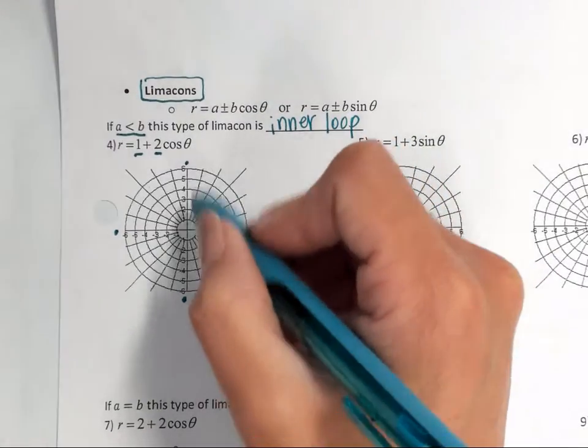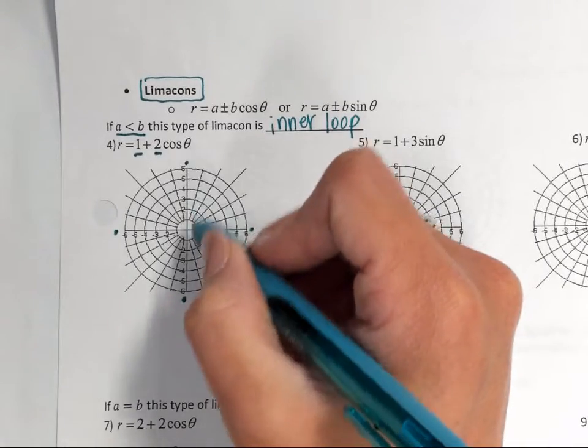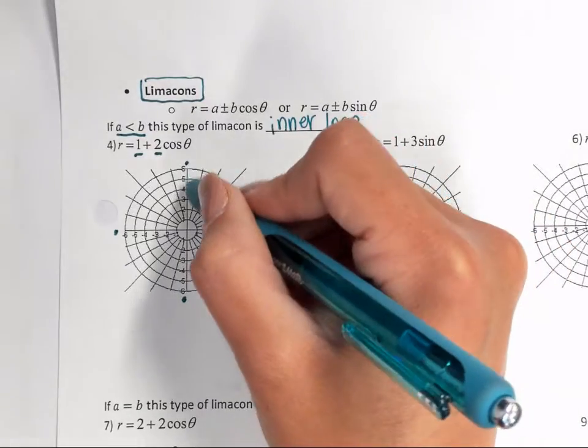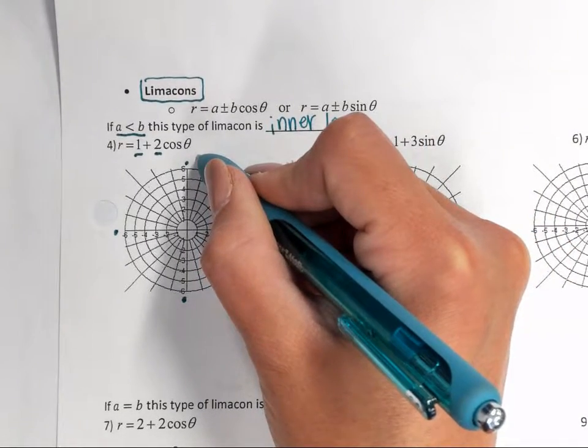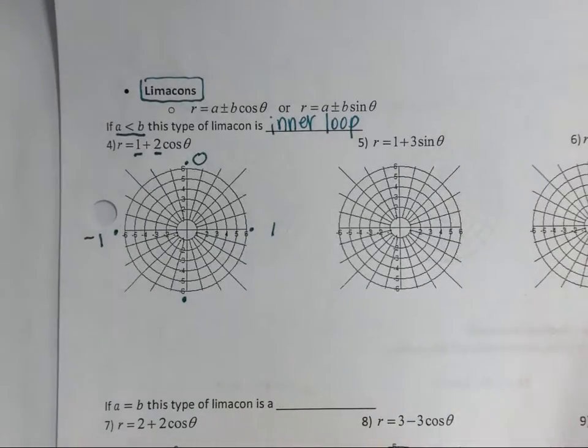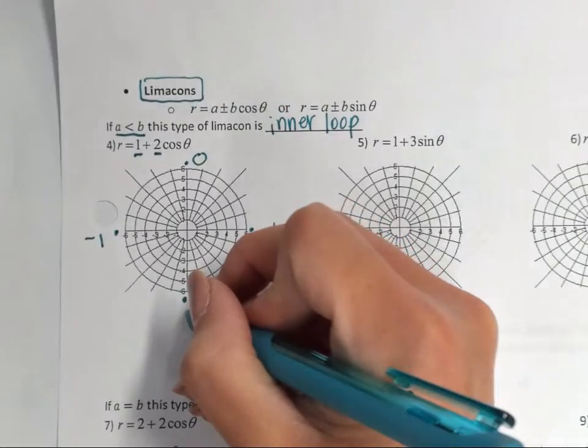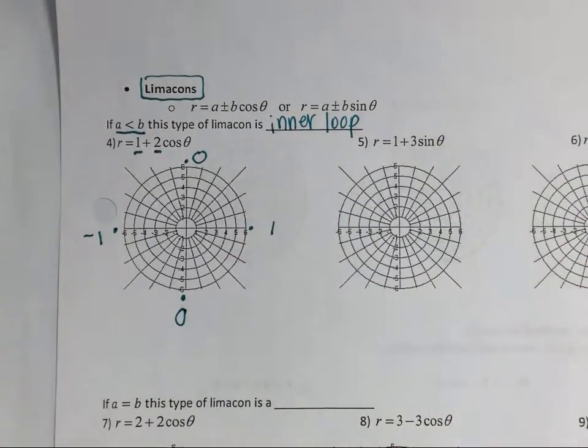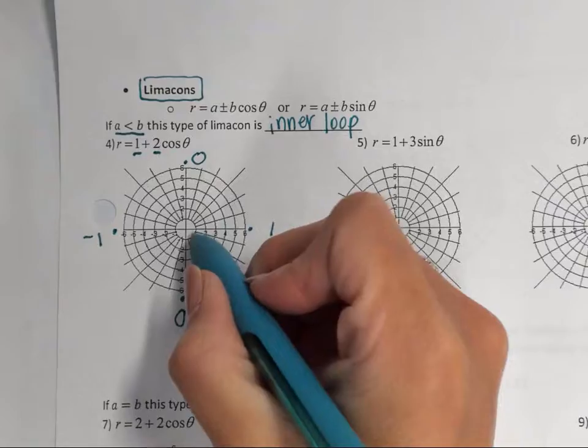At 90 degrees, that's our x value. Our x value is not doing anything, so cosine of 90 is what? Very good. We know cosine of 180 is -1, and we know cosine of 270 is what? 0. Very good. So all we have to do from here is plug in these values to the original. So here's what I mean.